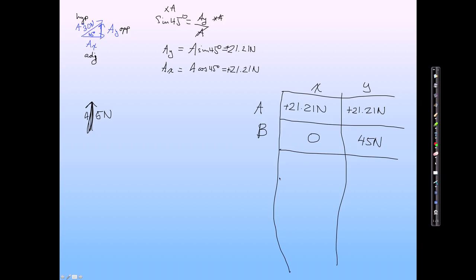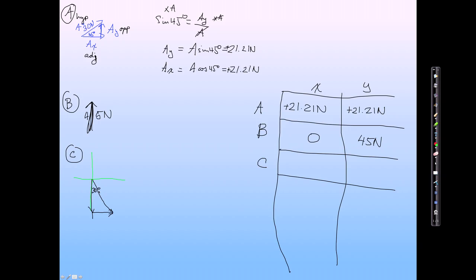Now with vector C, let's take a look at that. This is for A, this is for B. For vector C, let's draw out the Cartesian plane to make things a little bit clearer. So we have the y-axis and our x-axis. Our C vector will be located something like this. And so, just for demo purposes, I'm going to define this angle here.